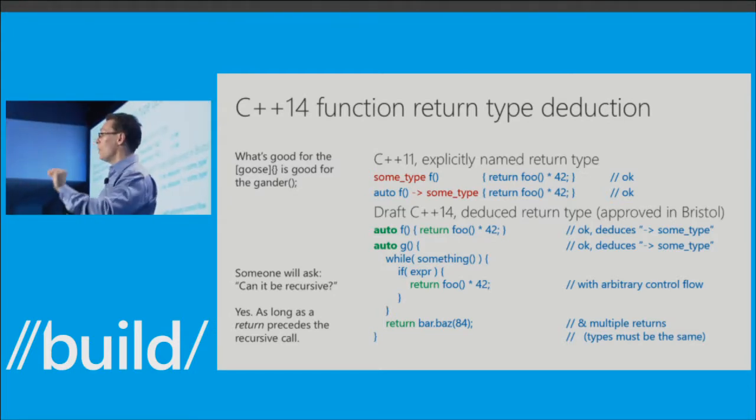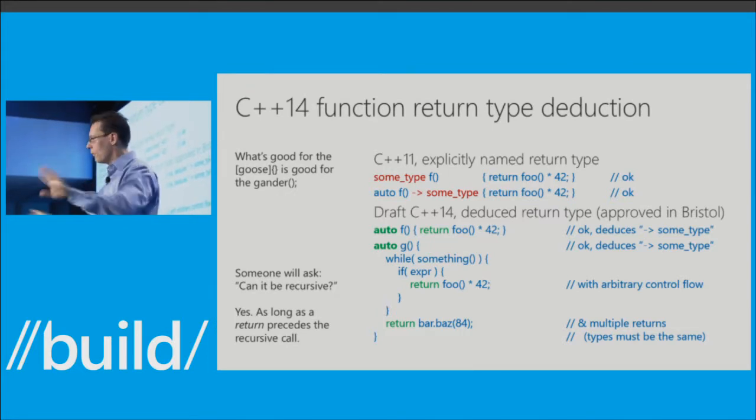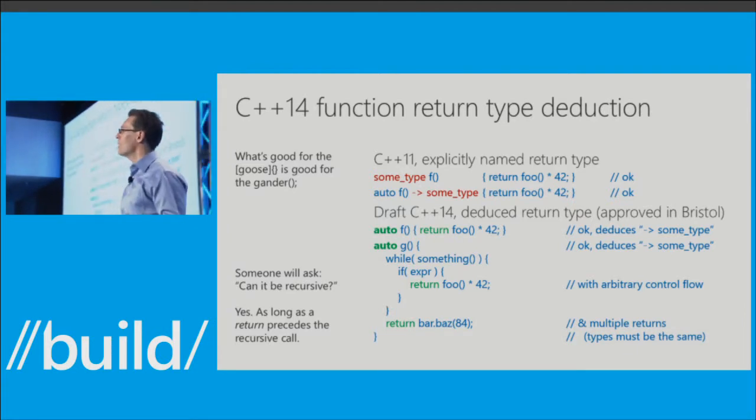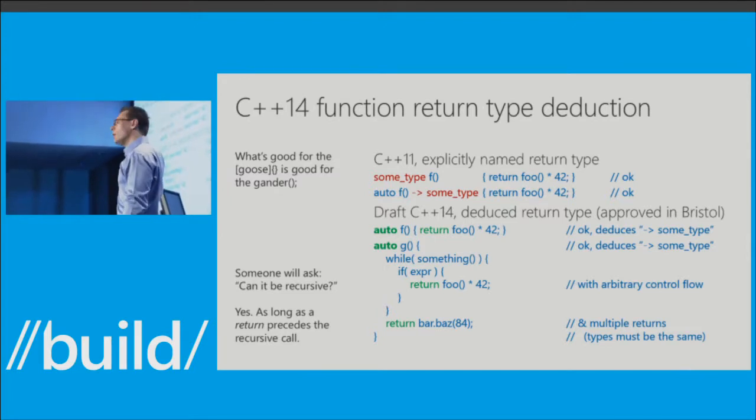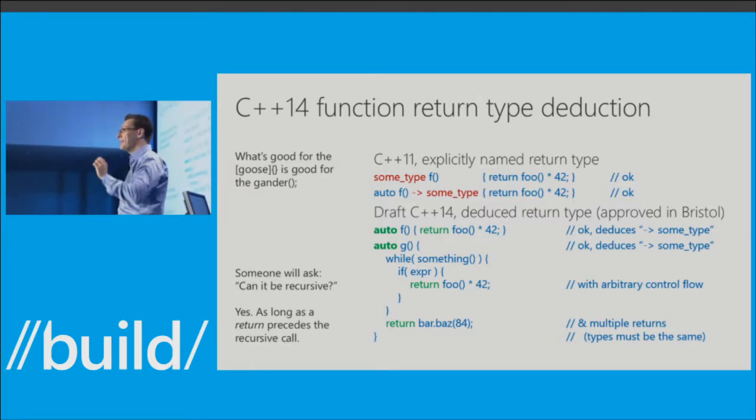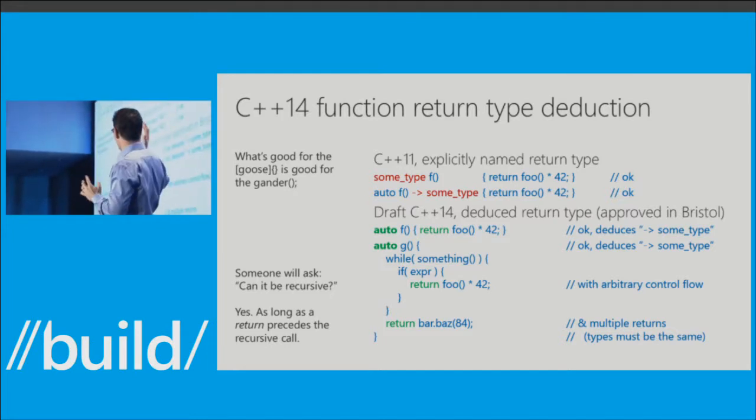Now, of course, this means you have to have the definition of the function. And you might say, oh, well, that's not good for separate compilation. And you're perfectly right. It turns out that a lot of our functions are in header files anyway because they're templates. So I suspect we're still going to... this is such a new feature, it was only approved into the draft hardly 2 months ago. So the community doesn't even know the right guidance to give. I do not know if Scott Meyers, who may be watching us, maybe you can tell us, Scott, in the comments on this post, or on this video, are we going to tell people to prefer auto return types? Don't know yet. We're going to gain experience with the feature.